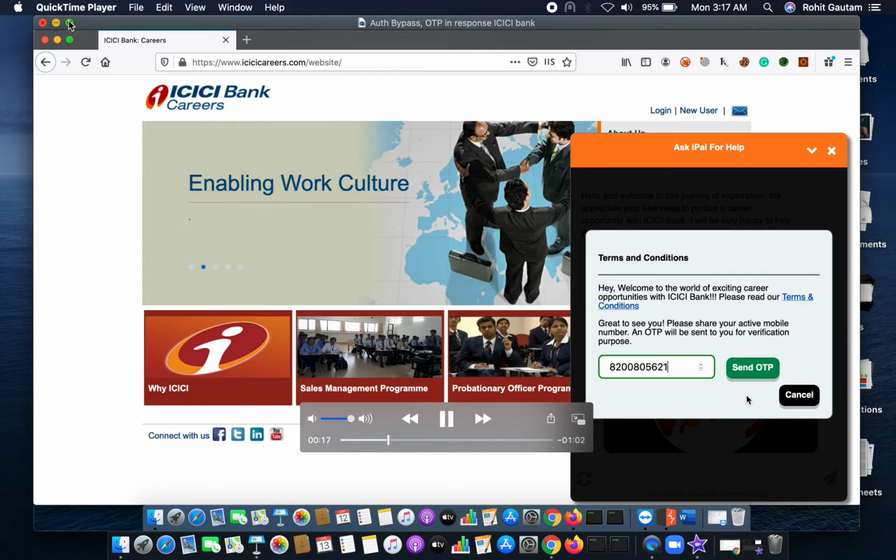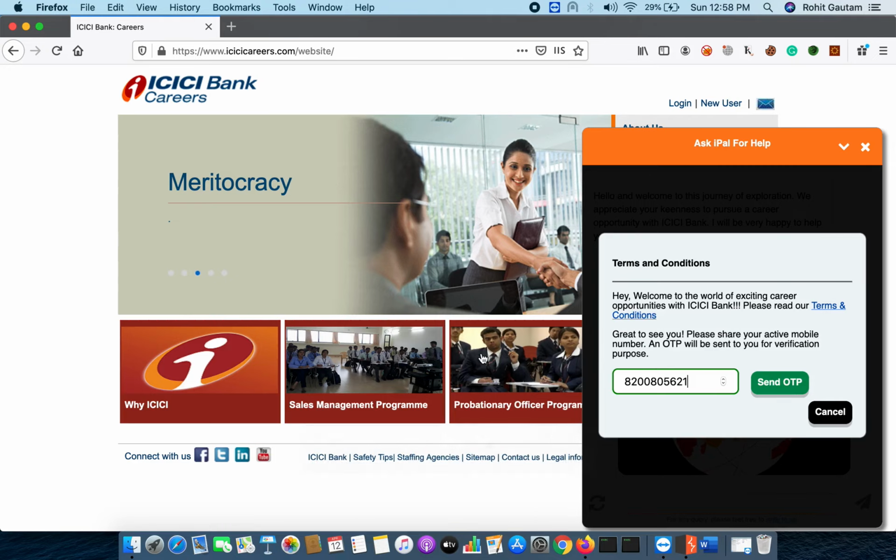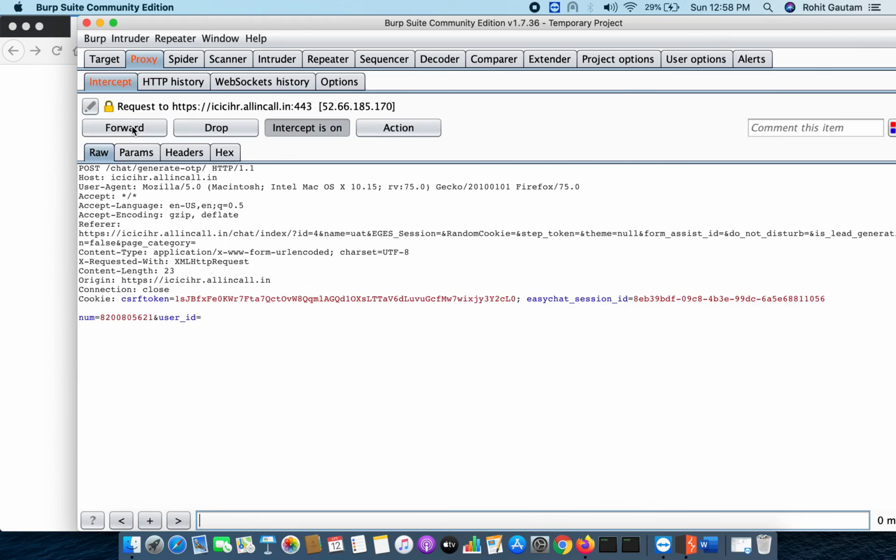As you can see, I have given my phone number here, and I'm going to go into Burp and turn intercept on to see the request and response. I sent the request to Burp Suite, and you can see here the phone number is going in a POST request.